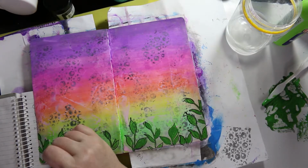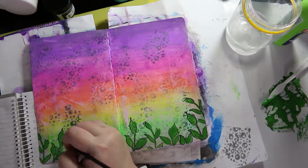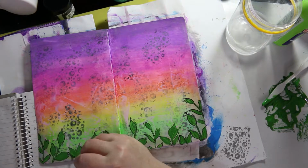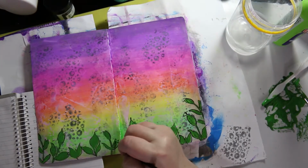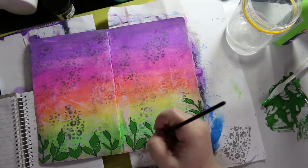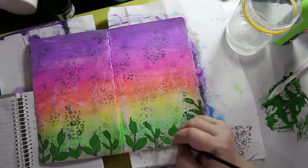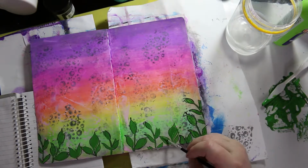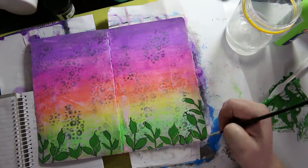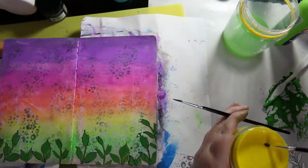Okay, now that I've painted these, I'm going to take the ones I stamped out earlier. I'm going to lighten this green up with some yellow paint and paint over them as well. I sort of wanted these ones darker in the background because there's going to be a lot over the top of them.